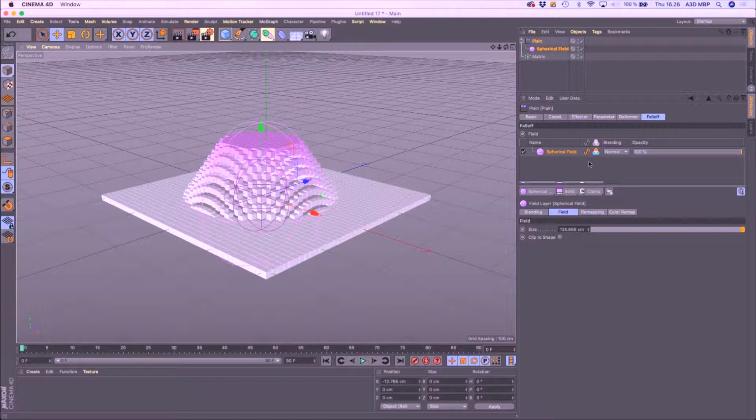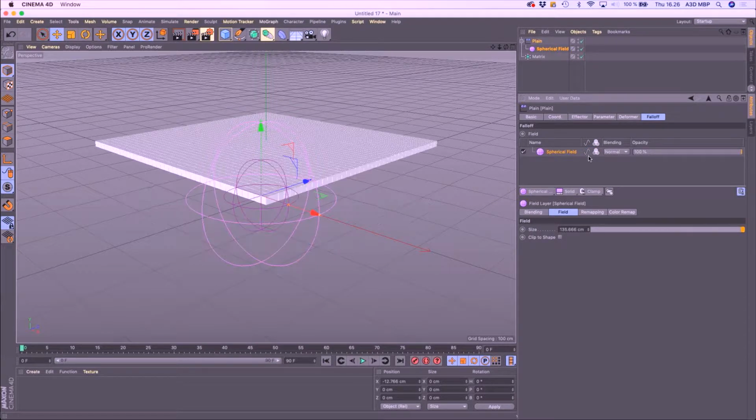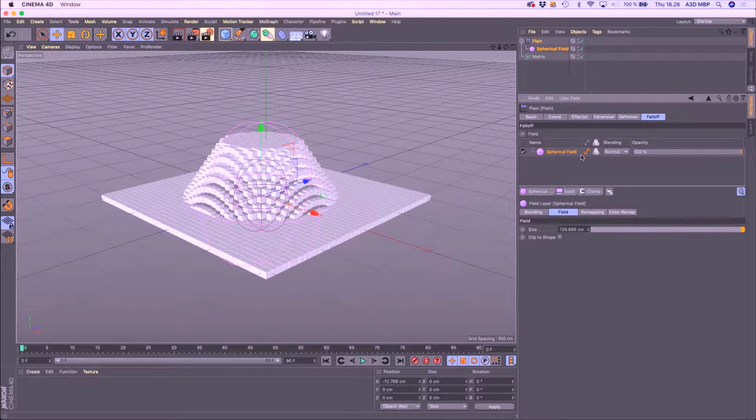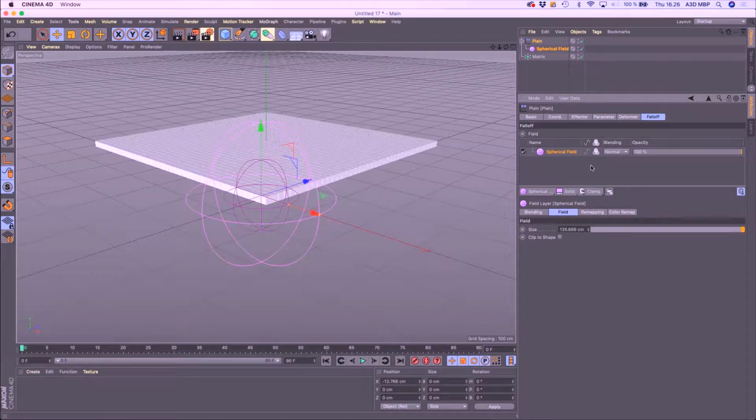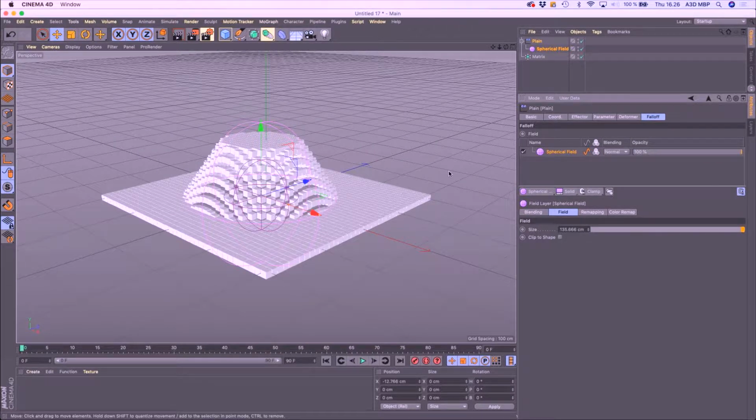These two buttons here control the parameters: X, Y, Z, scale, rotation, etc. And these are colorizers or colors. And in some cases we also have a direction, very few cases. So I can switch them on and off. Right now the spherical field only affects the color of the clones. If I switch that off and switch this one on, it affects the parameters, which are set up here.